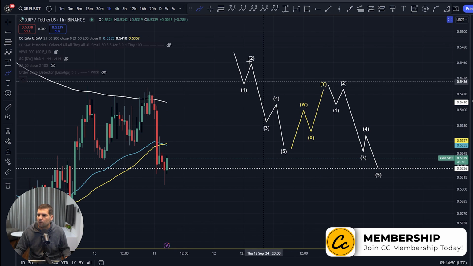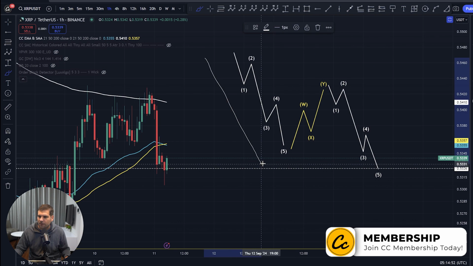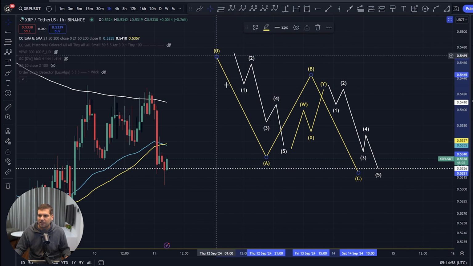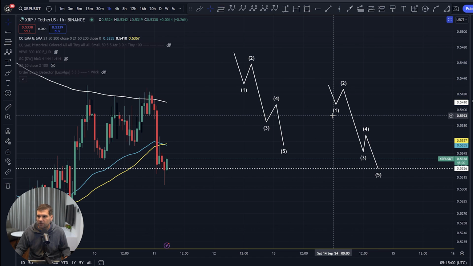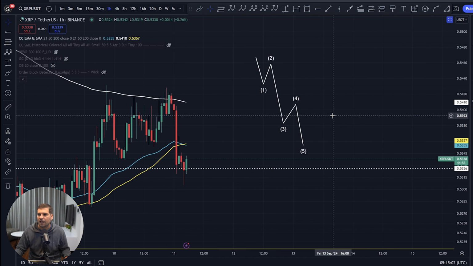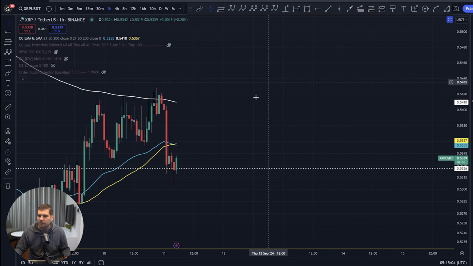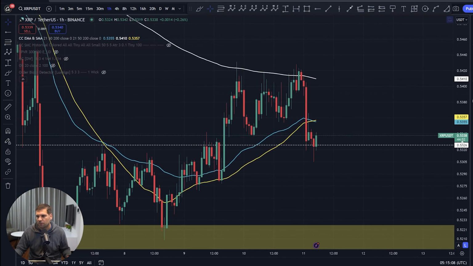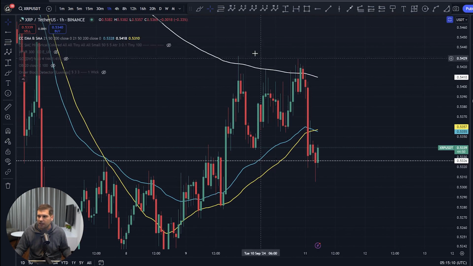Okay, now what I've drawn here, this kind of 5 waves down, 3 waves up, 5 waves down, this is known as an ABC. Okay, A, B, and C. It's also got a common name called a zigzag, right? So lots of different terms get thrown around out there, but this is really important to understand the differences between what's going on here, because I want to talk about what we're seeing within our structure right here for XRP, right?